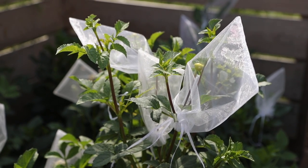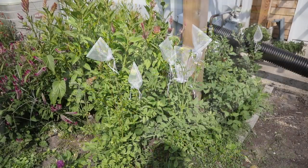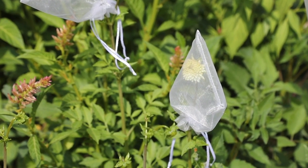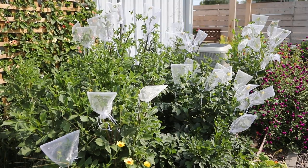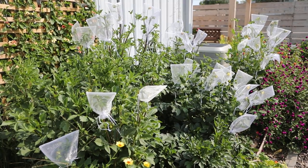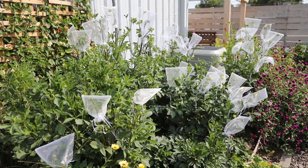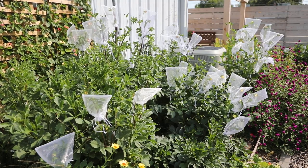Some of the buds are really small yet, but next week I'll be covering them once they get a little bigger. I have another small area with about 10 dahlia plants, and there's one starting to open underneath the bag. My last area of dahlias are all plants I started from seed — some are singles, so I'm not bothering to bag those since I don't want to use them for cut flower arrangements. But the semi-doubles and doubles I'm definitely using, and those plants are covered with blooms.